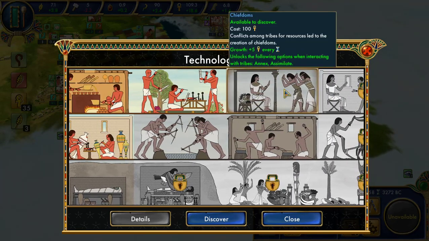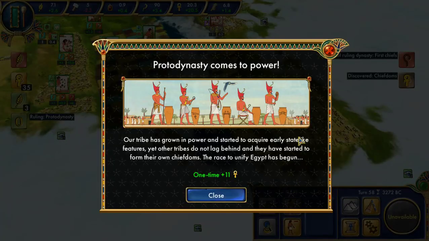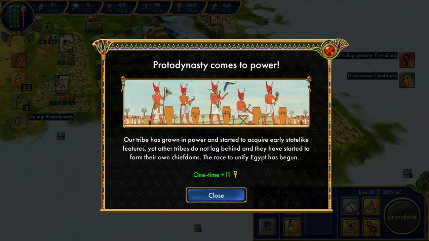Conflicts among tribes for resources led to the creation of chiefdoms. Proto-dynasty comes to power. Our tribe has grown in power and started to acquire early state-like features. Yet other tribes do not lag behind, and they have started to form their own chiefdoms. The race to unify Egypt has begun.